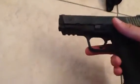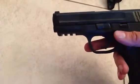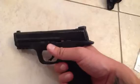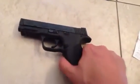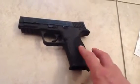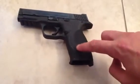You have a true set of rails up here that you're going to be able to mount pretty much any type of light or laser or light-laser combo, and it's comfortable. This is where Glock said we have a great firearm, comfort's not a concern. Smith & Wesson came in and said we have a great firearm and we're going to make it comfortable. They put a lot of research into the grip angle and the grip itself. You can see the contour right here.